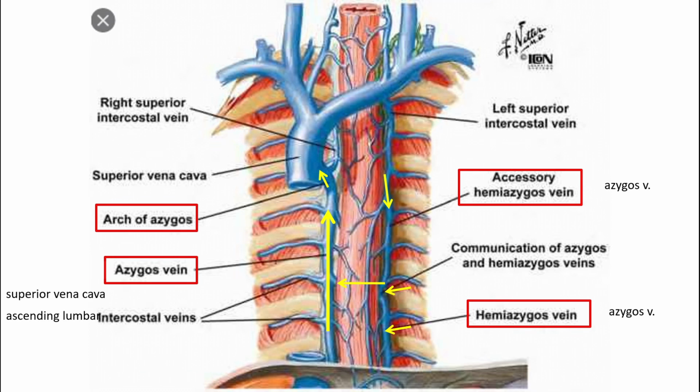And then we have an accessory hemiazygos vein running a longer distance on the left side of the chest, on the lateral part of the vertebral column, collecting veins from intercostal spaces, the trachea and the esophagus, and it is going down to the point where the hemiazygos vein ends, and both these veins are connected to the azygos vein on the right side.